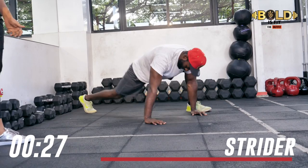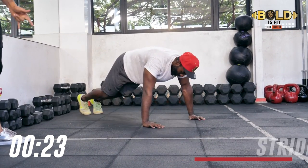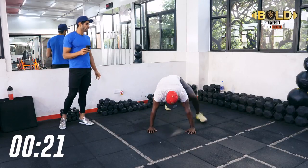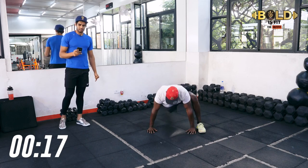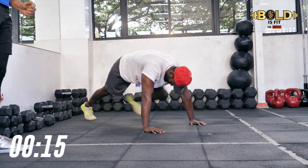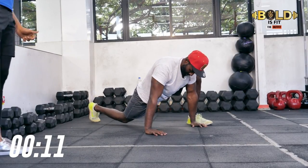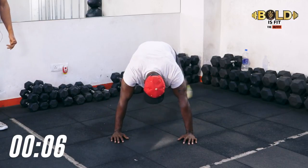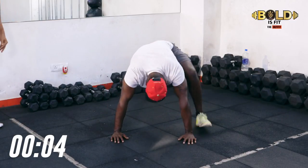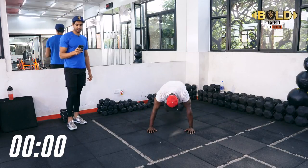Keep it going. This is round number 2. We've got 3 more rounds coming after this. Just keep moving on with the reps, you guys. We do not want you guys to stop. The exercises are pretty doable. Pretty much using your own body weight as resistance. You don't need weights, you do not need anything but just some amount of commitment. And break.